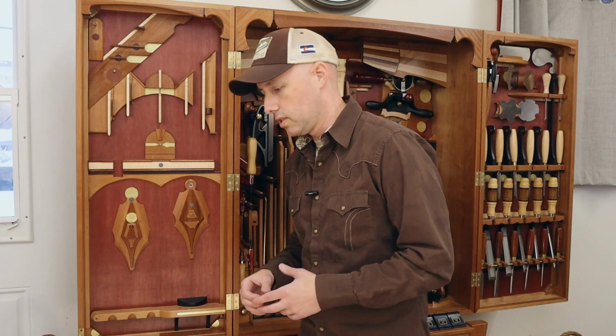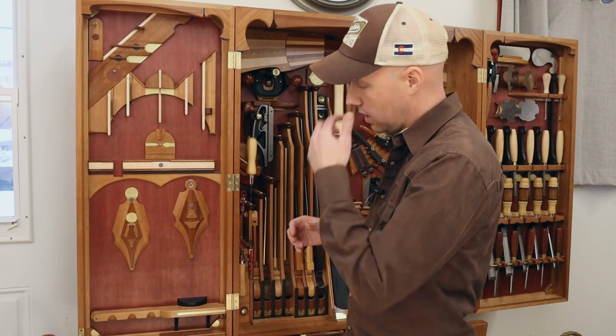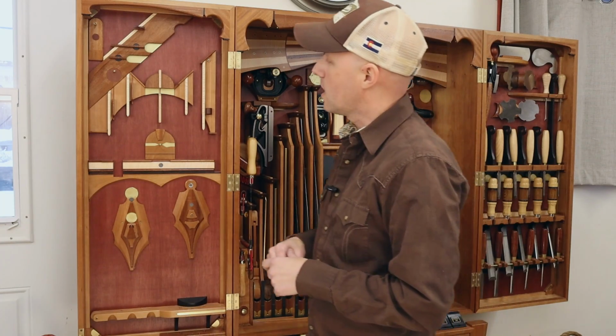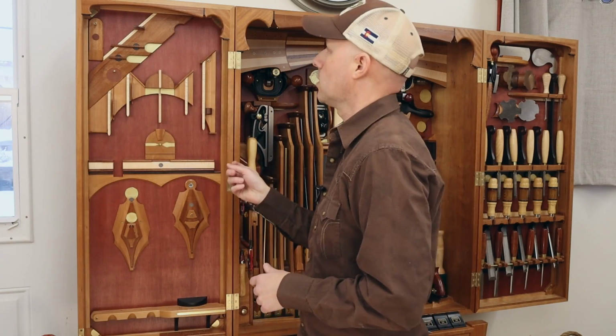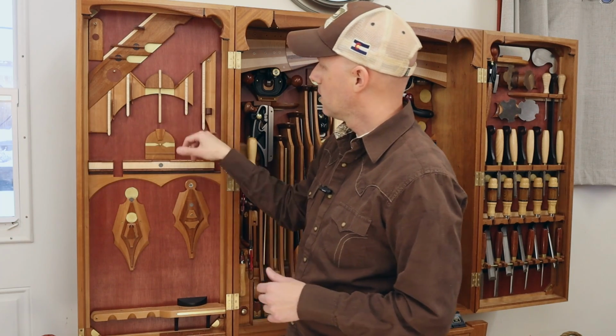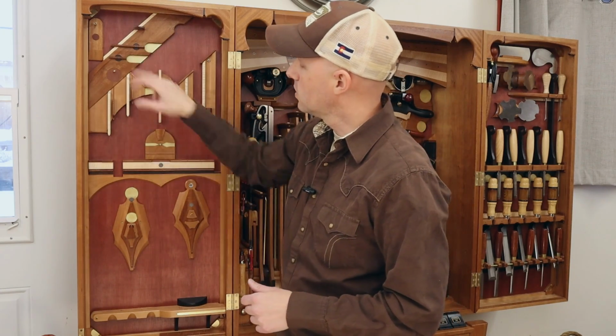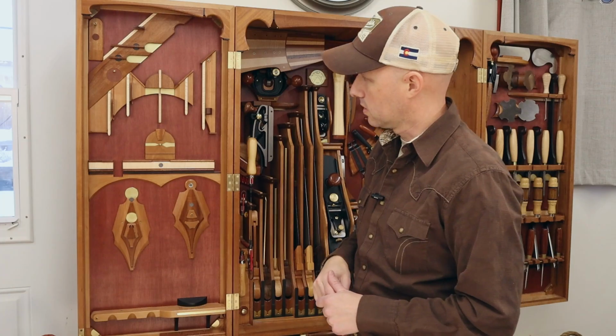And one thing about those is they tend to be straight or square, very rectilinear tools. And I want to counteract that by putting some angles in here and some curves. So there's a lot of sapele with curly maple kind of drop finials or kind of icicles going on in here. Lots of little ledges and of course magnets to help hold things in place.